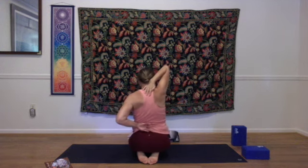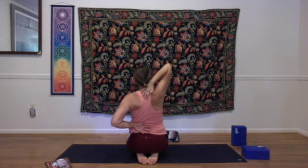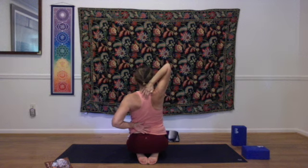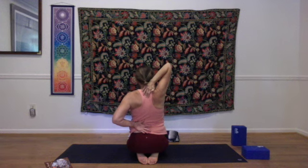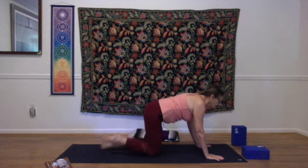Now, I used to be able to hook my fingers. Today I can't hook my fingers, but maybe tomorrow I'll be able to. If I had a strap, I could hold onto the strap and pull my hands closer together. Keep breathing. And unwind the pose. Good. Let's come back to hands and knees, and let's pat out the feet. Good.